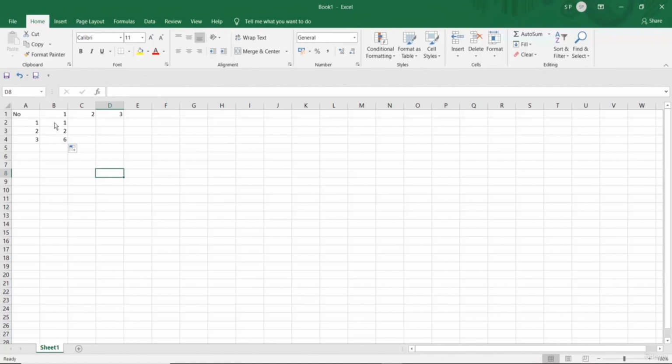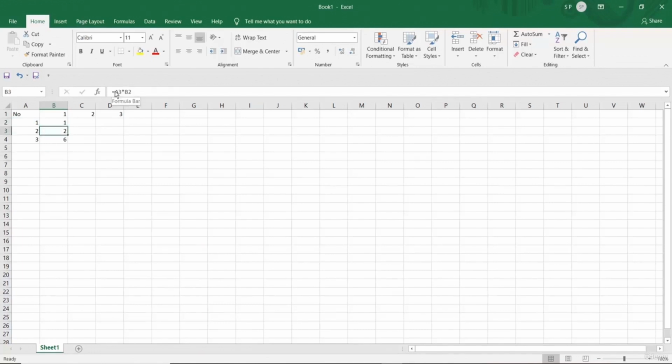So let's see what happened. In the first cell it is absolutely correct, but when you move towards the second cell, let me delete this first. Let me solve this again. So is equal to this multiply by this, hit enter. Now let's see the formula here.